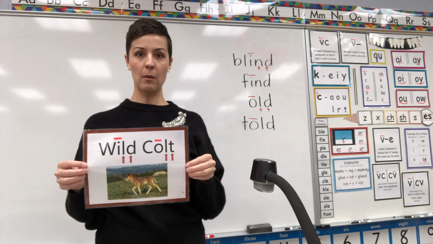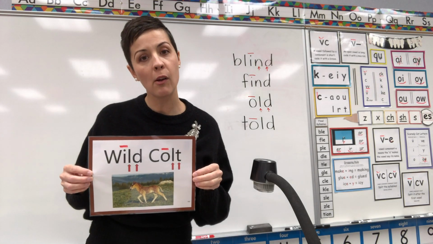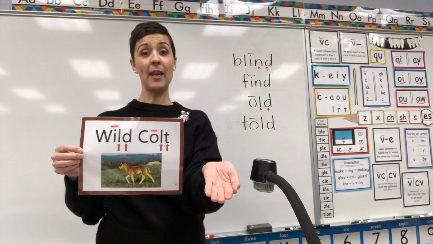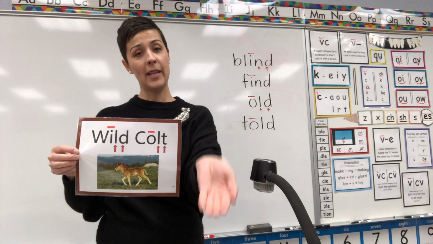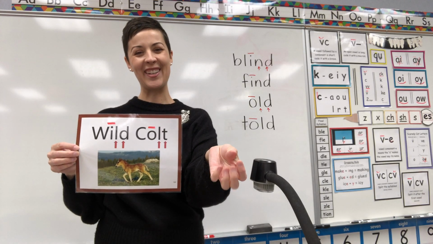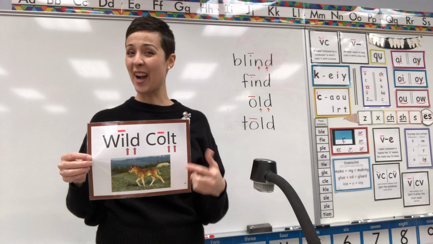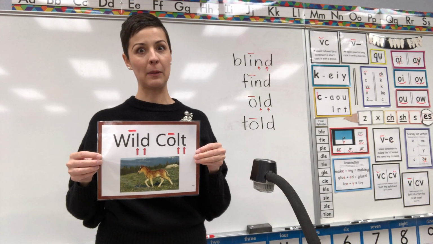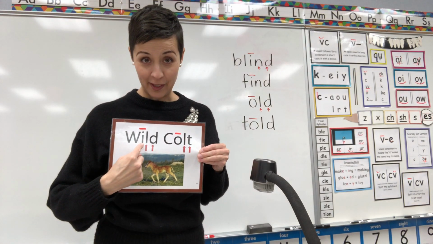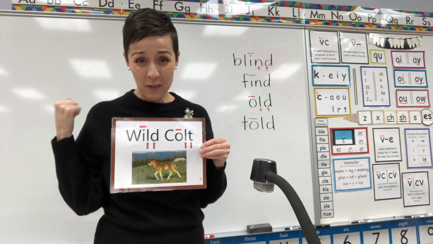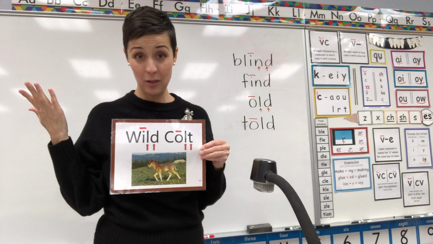he would probably start bucking and moving all over the place. If you tried to give this wild colt some hay and you said, here you go, little colt, eat some hay, he might eat the hay, but then he would start nibbling your fingers too. Wild colts are kind of naughty. They don't do what they're supposed to do. Well, and guess what? The letter I and the letter O, sometimes those vowels are kind of naughty and they don't do what they're supposed to do.